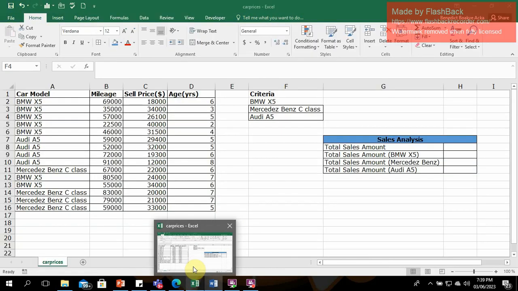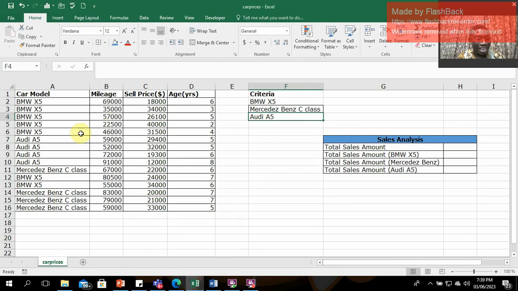So let me move on to my spreadsheet. On this spreadsheet, I have basically four main columns that I'll be considering, containing the work items I'm going to use. I have the car model, the mileage, the selling price, and the age. I got this file from Kaggle, an open data platform. You can download a whole lot of data sets for your own usage. Once you go to Kaggle, just key in car price and you see this sample data set, which you can also use for your own demonstration and learning.